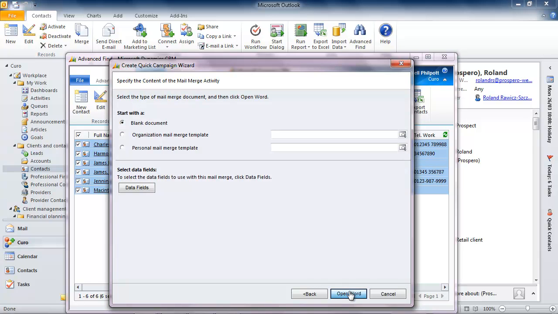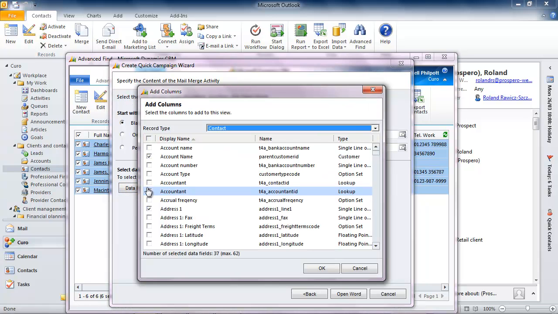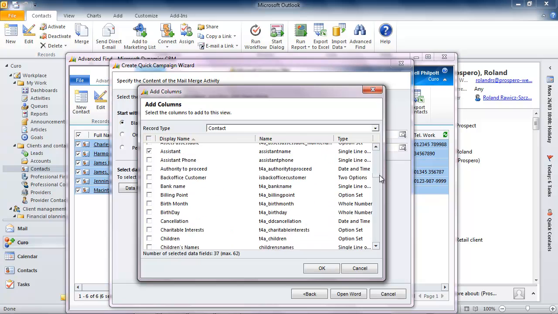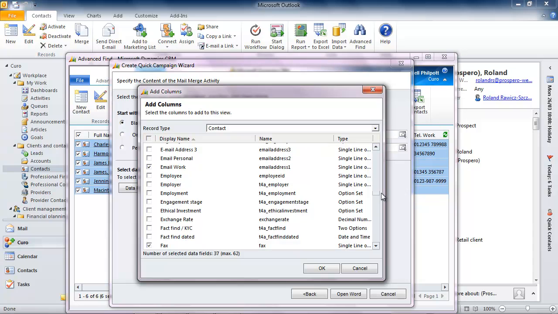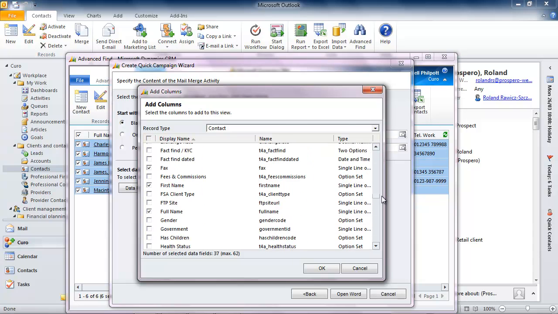The next stage is to select the data items that I want to make available for inclusion in my message. The name of the client, for instance. I need to think through the email that I intend sending and consider how I can make the message more personal by inserting relevant data. The data items represented by columns on the table that I was looking at are automatically selected, as you can see. Now to create the message.